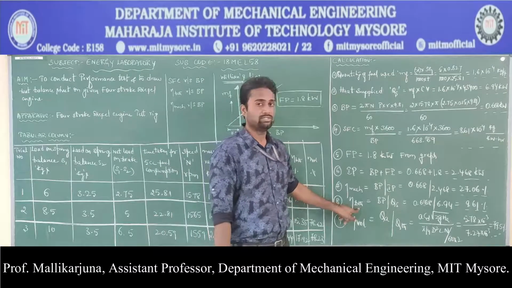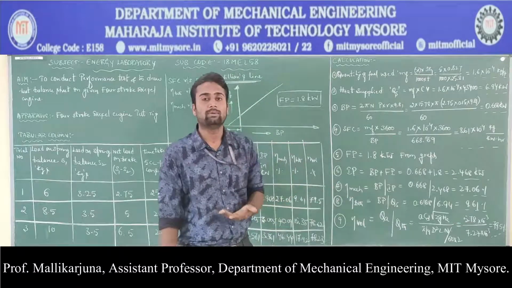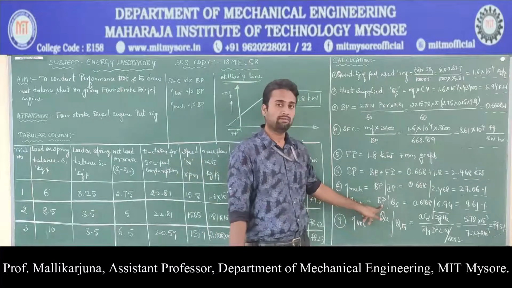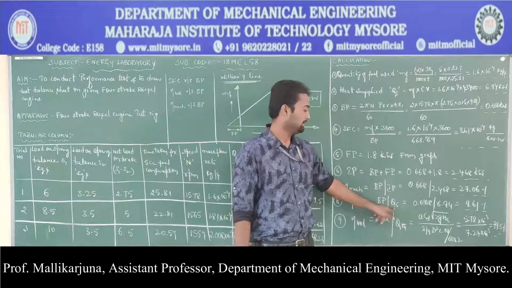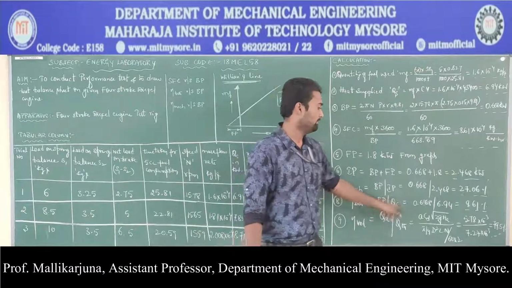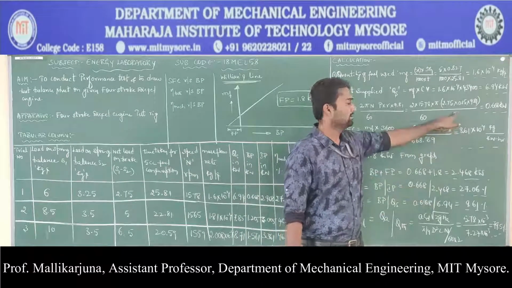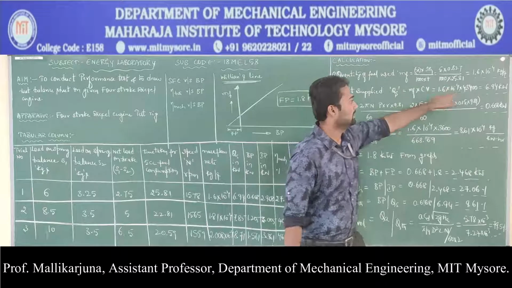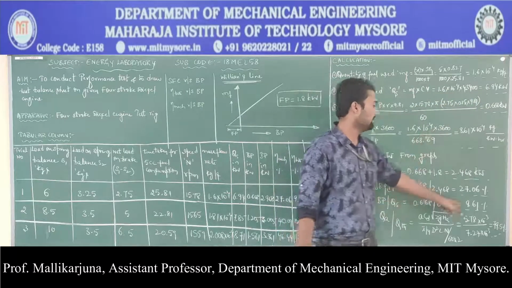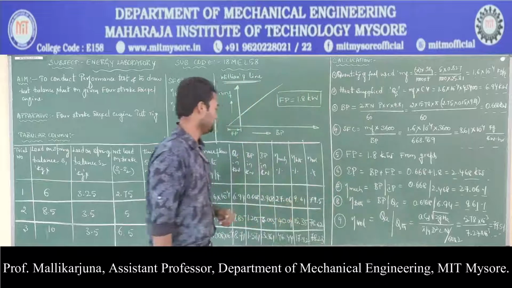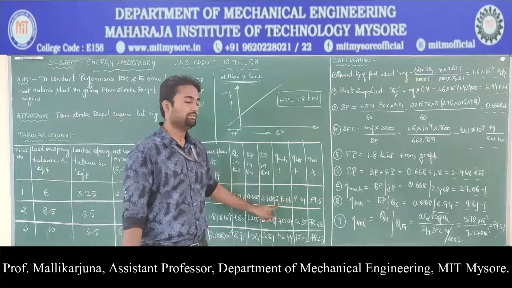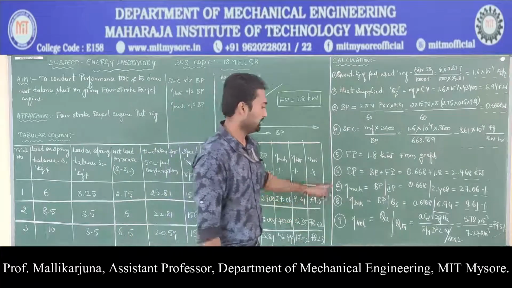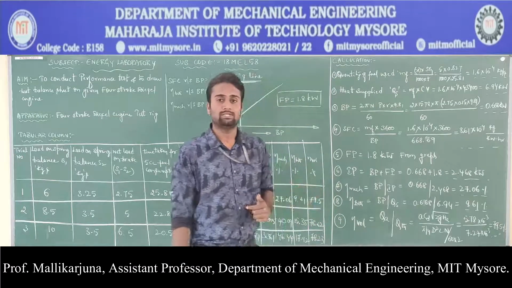Next efficiency is brake thermal efficiency, which is nothing but power developed divided by heat supplied by the fuel. So BP is the power developed and QS is the heat supplied by the fuel. BP is 0.668 for the first trial, and heat supplied by the fuel is 6.94 kilowatts. So upon substitution, we will get the brake thermal efficiency as 9.61%. Mechanical efficiency is 27.06, brake thermal efficiency is 9.61%. Finally, we need to look onto the volumetric efficiency.